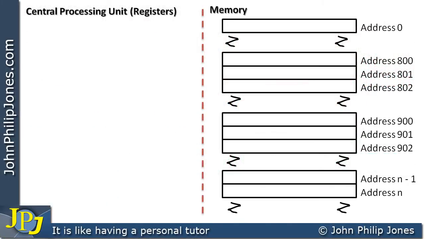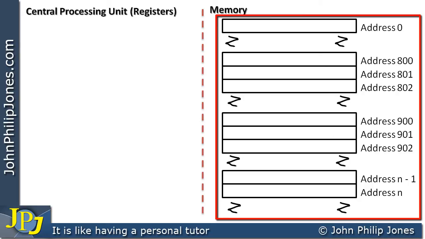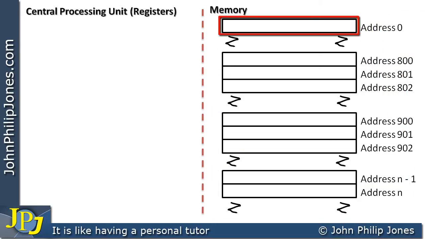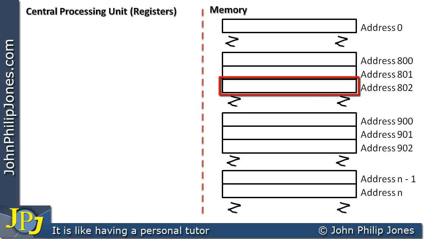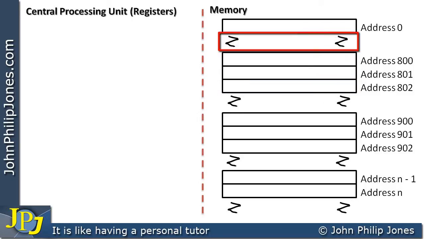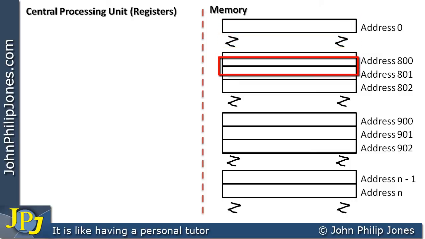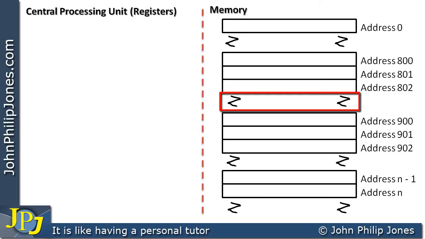Right, let's consider this simplified view of a computer's memory. Here you can see I've got a memory location. Here's another memory location, here's another, and you can see they follow on. These squiggles here, well, they mean that there's lots of memory locations between this location and this one. Here we can see we've got the squiggles implying there's lots of locations here, and those squiggles are there simply because we cannot really draw every memory location on a simple slide like this, because memories inside computers are millions and millions and millions of individual memory locations.